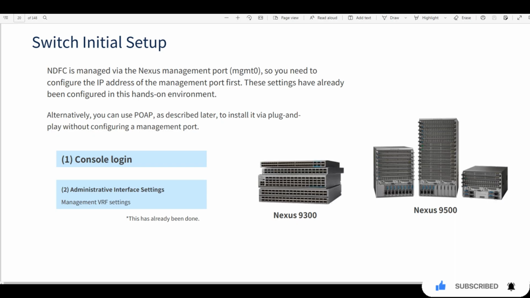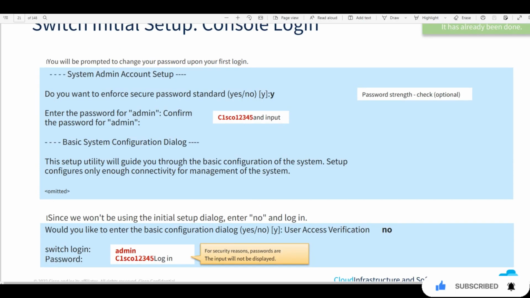All right. Let's walk through the first-time login behavior on actual Nexus switches. When logging in through the console, NX-OS asks you whether you want to enforce secure password standards and whether to use the setup dialog. In this lab, everything is already configured.